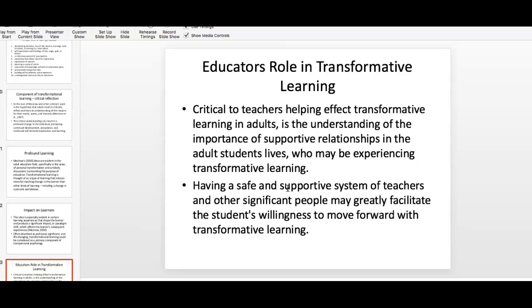One of the questions in our discussion post is really, what is the role of an educator with this type of learning? Should they be the ones that instigate it, or should they be more supportive in their approach to somebody that's dealing with this type of learning? And some of you may have friends that have gone through really deep changes, something like a divorce, loss of a job. Generally, our role is to support the student or the adult as they're going through it. And I'd like to hear your comments as we move forward with the discussion post this week.